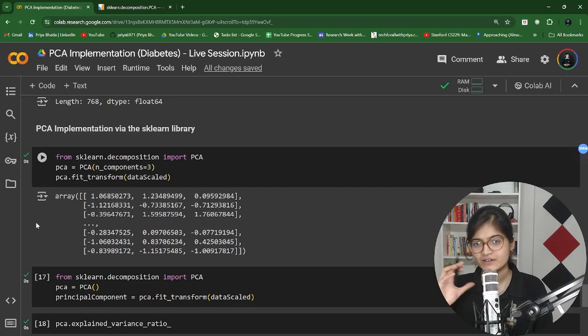So I have tried to deliver the idea of both ways: how we can do it manually via 3 steps, and then how you can do it by importing the PCA package which is available in sklearn.decomposition. And I hope both of them are pretty much clear to everyone. And I have even tried to showcase how these values are actually similar.